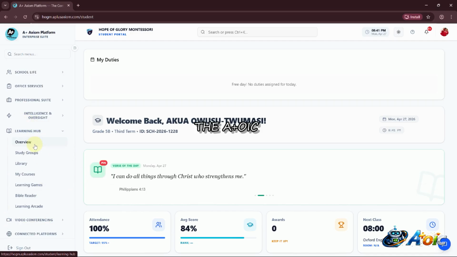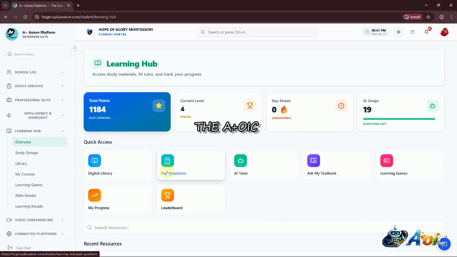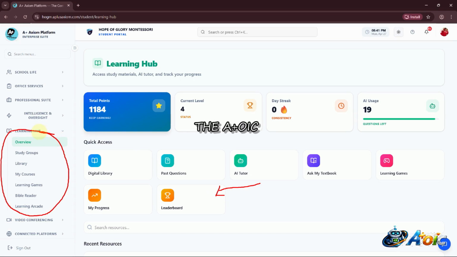From the Learning Hub we go to Overview. When I click on Overview, I remember some of you were asking me where is the leaderboard. The leaderboard is here. I just decided to take it from the sidebar, just to avoid clamping and making it too lengthy. So you find the leaderboard right there, and then you can see what is happening.